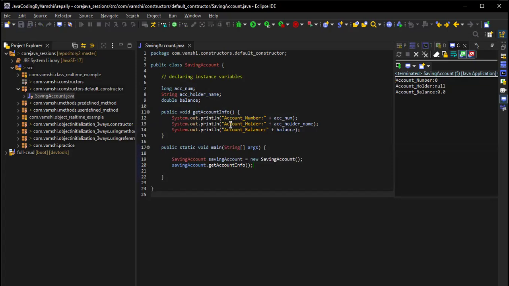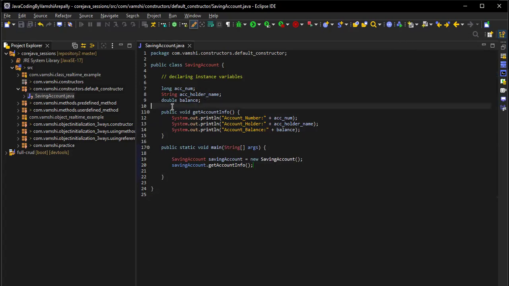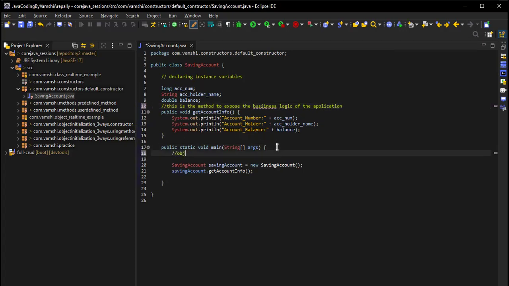This is the method to expose the business logic of the application. Here the object is created by the new keyword.